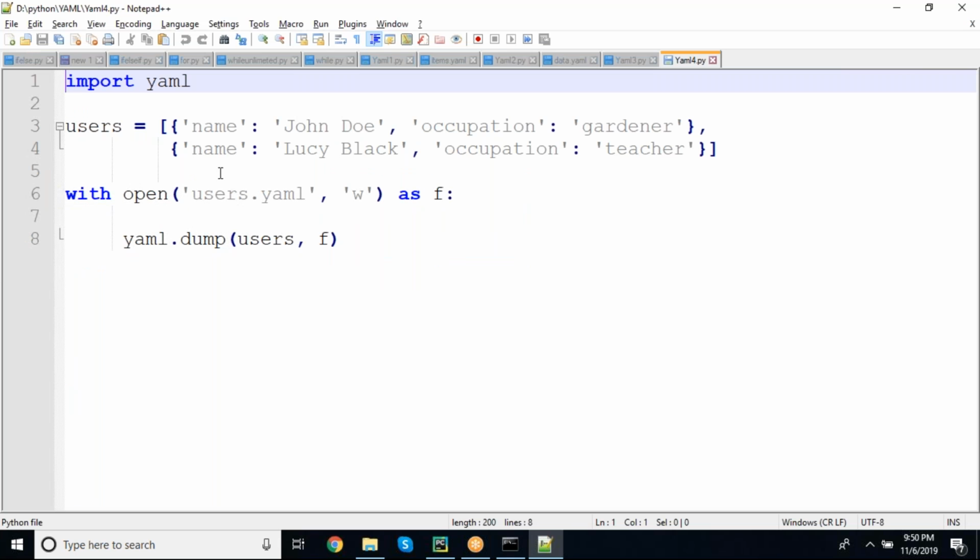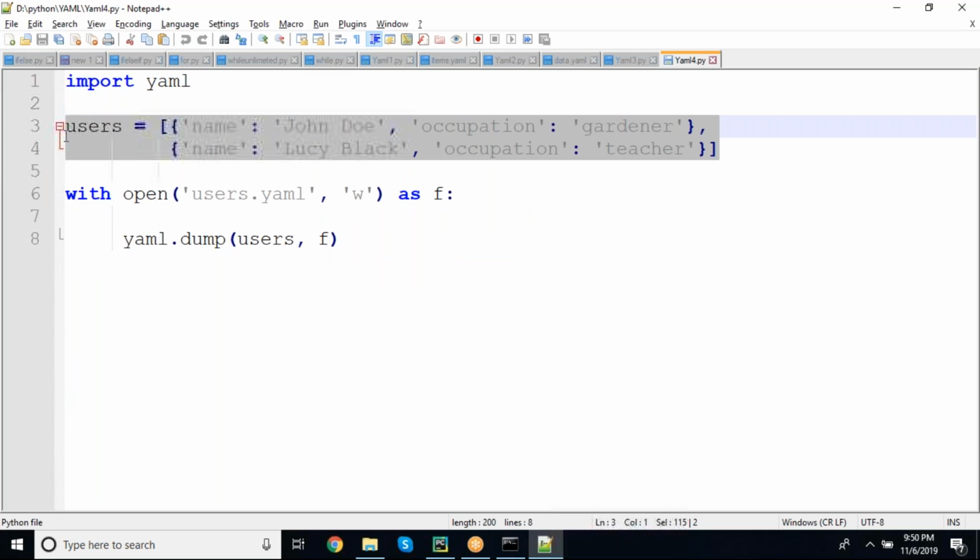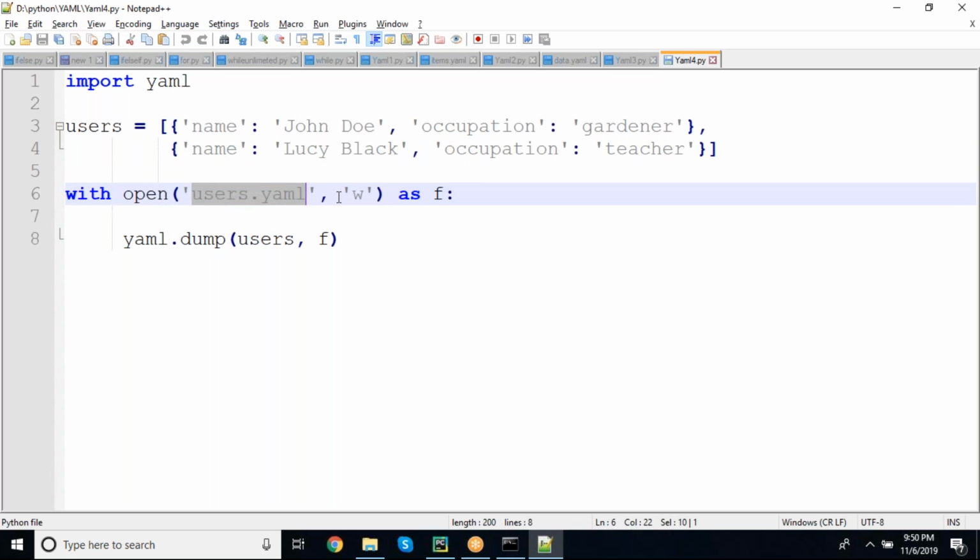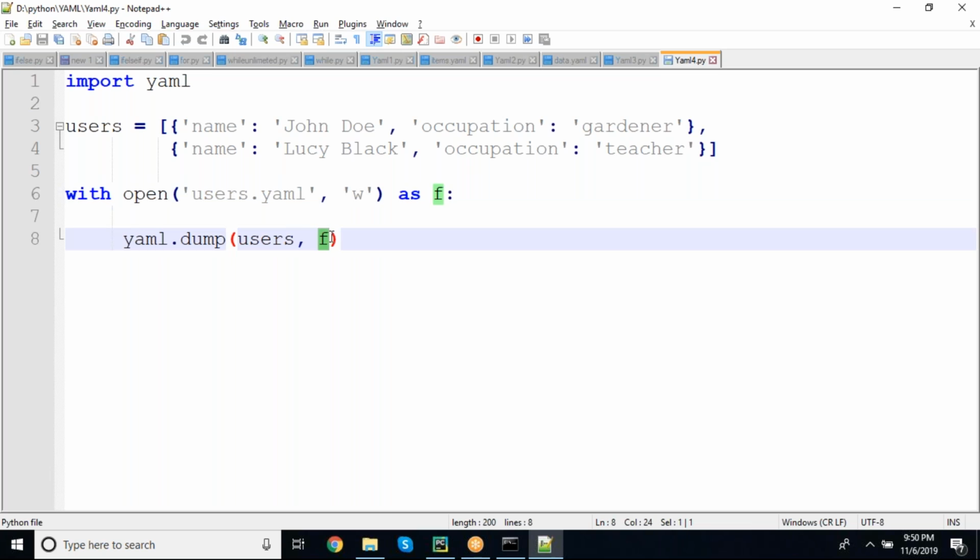Say, same JSON data. We are opening users.yaml in write mode and using f, yaml.dump, this user data I'm dumping into this f. Is that clear? So the complete content, whatever you have over here, the JSON data, will be written into that users.yaml file.